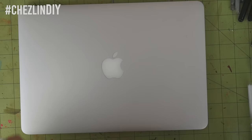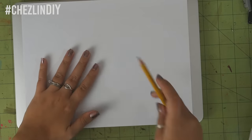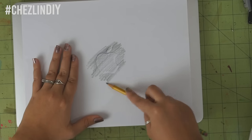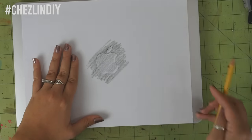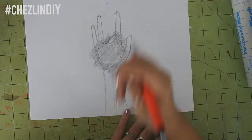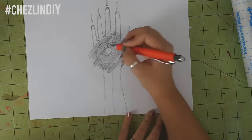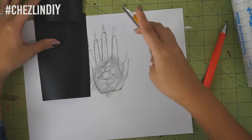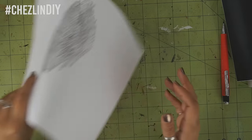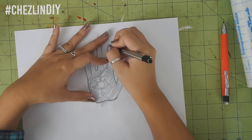On your laptop, place the paper and then use your pencil to make a rubbing so that you know exactly how big and where the lit-up area will be. From there, you can sketch out whatever imagery you want. Cut a piece of vinyl to size, rub some pencil lead onto the back of the sketch, then place the sketch onto the vinyl and trace your design to transfer it.